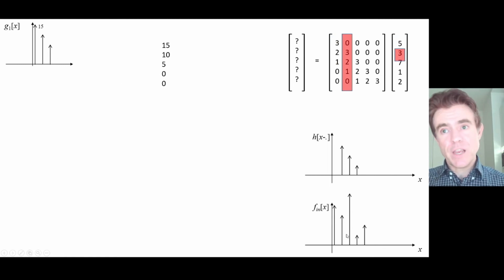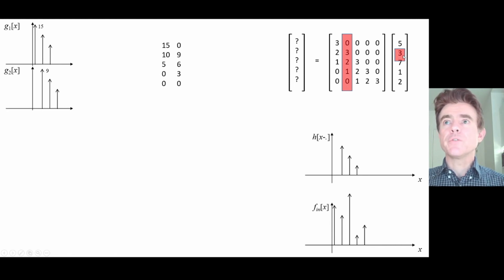Then, as we know, we visit the next delta function in the input function, and that's delta scaled by 3. And then that scaling factor is used for a shifted copy of the response function, because the response function needs to correspond to the location of the impulse that is causing that response. And that's now located at a shift of x equals 1. It was shifted by 1 sample. And so that means this would now be 0, 3, 2, 1, 0. And that's what I'm showing explicitly in that column. And there is the result of 3 times that column. Okay, so 0, 9, 6, 3. It's just 3 lots of that response function.